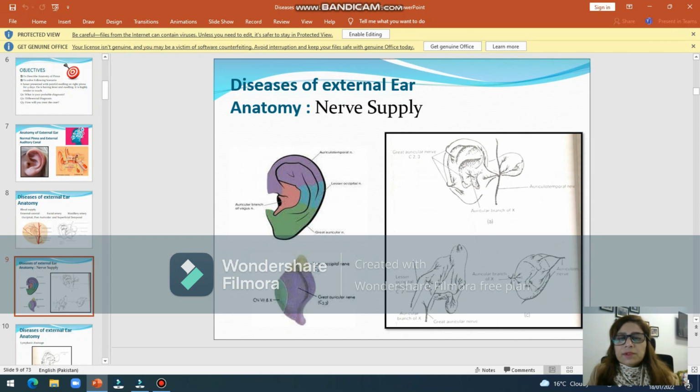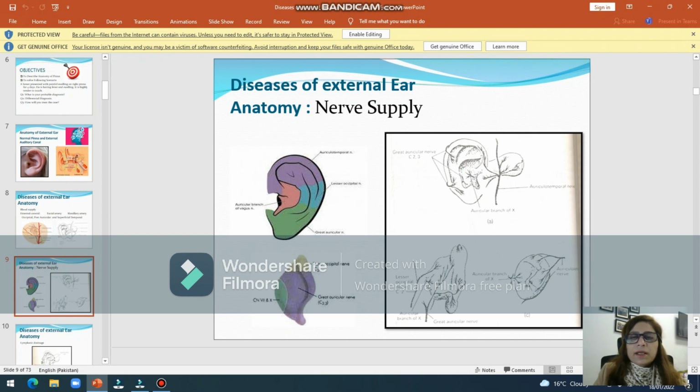In the medial surface, the upper one-third is supplied by the lesser occipital nerve, which is also from the cervical plexus, and a small part of the pinna that is connected to the bone. The most medial part of the medial surface is supplied by the 7th cranial nerve and the auricular branch of the 10th cranial nerve. On the lateral and anterior surface, the lower part is also supplied by the greater auricular nerve, the upper part by the auriculotemporal nerve, and a small part by the lesser occipital nerve.